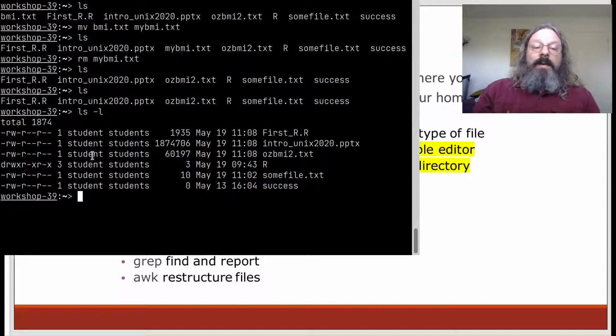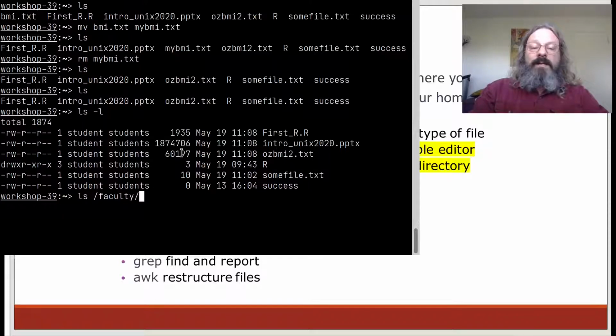This column shows you who owns that file. In this case, it's me, an account named student, and the group that owns that file, which is named students. Then it shows you the size of that file and the last date that it was modified, and then finally the name of the file itself. You can type the name of a directory after ls, and it will show you what is in that directory.